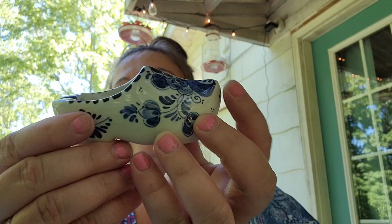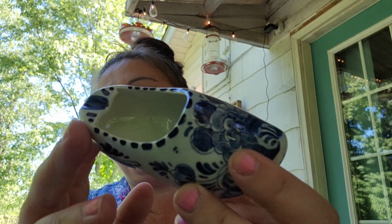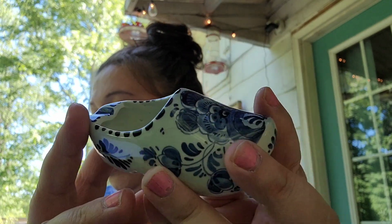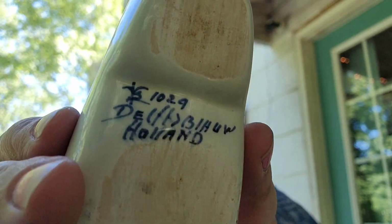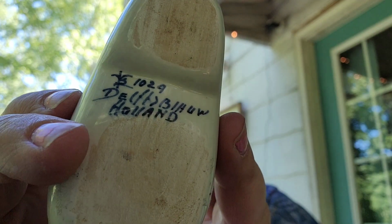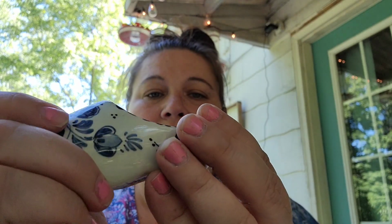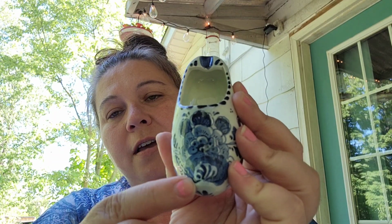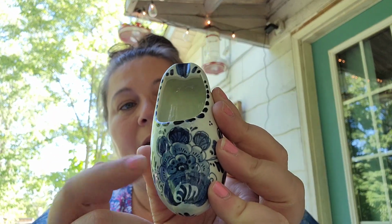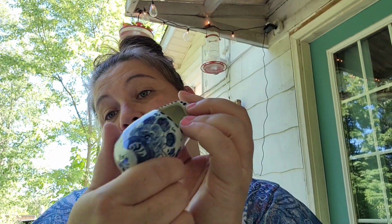Now we found this little Delft shoe ashtray at Goodwill, and it was $1.15, and it is marked on the bottom. And I'm going to sell this in my Etsy store for $10. And if it doesn't sell, it doesn't matter to me. I have a small collection of Delft pottery that I have on display, so if it doesn't sell, it'll just be sitting with the rest of my collection.